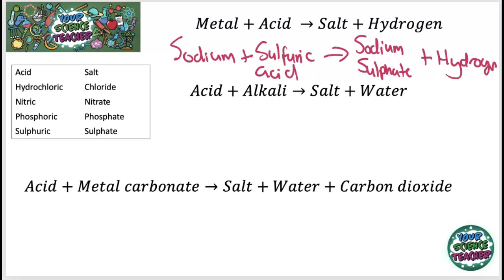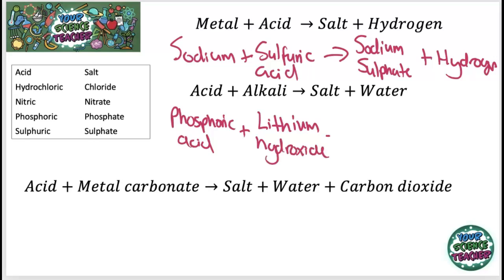Now let's have a look at another reaction. An acid and an alkali make salt and water. So let's pick our acid. This time we'll take a different one. So we'll use phosphoric acid and we will add our alkali to it, which is usually a metal hydroxide. So lithium hydroxide. Now, an alkali is just a soluble base. That means that it is a base which will dissolve in water. And I'm going to make a salt, which will be the metal, and then we use that table again, which will be lithium phosphate, and my other product is water.